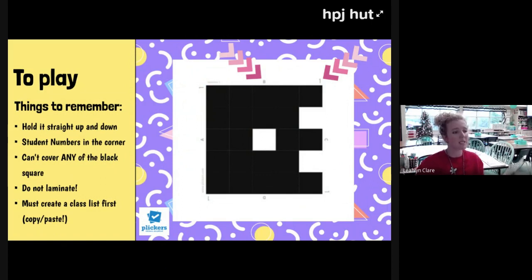A couple of pro tips: don't laminate, because as you scan the screen, the highlights from the lights blur it out and make it hard to read the QR code. Also, they need to hold it like this, or just with fingers, because if it bends or if they block it, it won't read as easily.